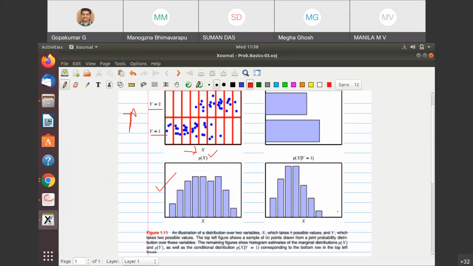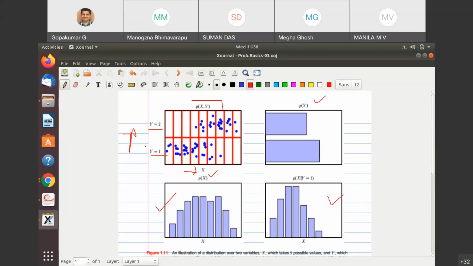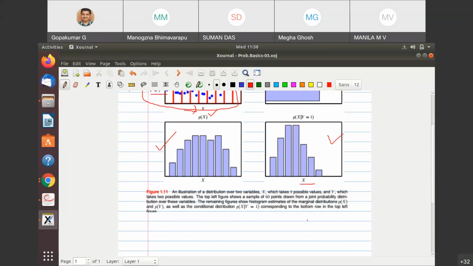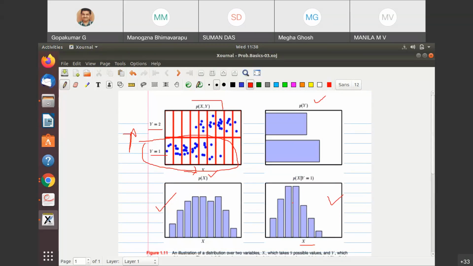And now the bottom right diagram is a very simple, specific case where we are assuming that y is equal to 1. So in this particular case, y is equal to 1 and we have different values of x. That is the probability of x given y is equal to 1. So how will the distribution look? These are the conditional distribution, because y is equal to 1 is already given, and we have to find the different cases for different x values. So that is a way a probability distribution works.